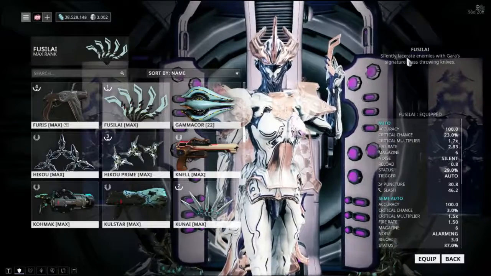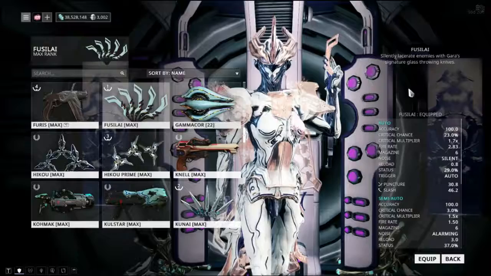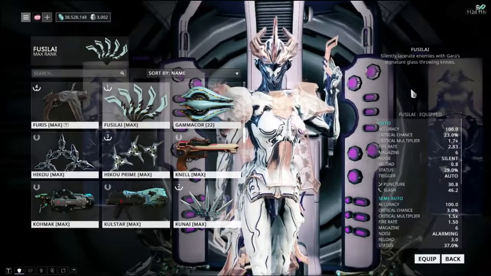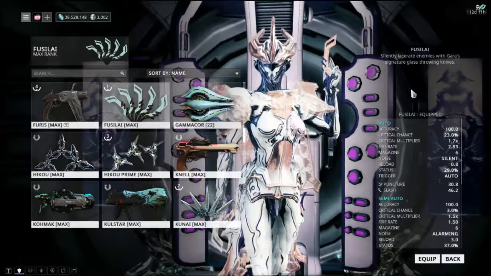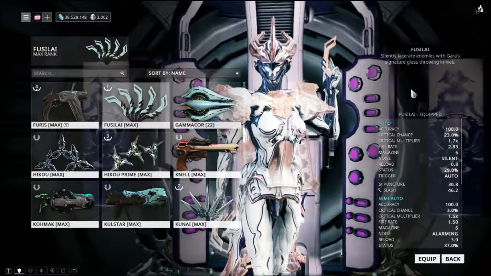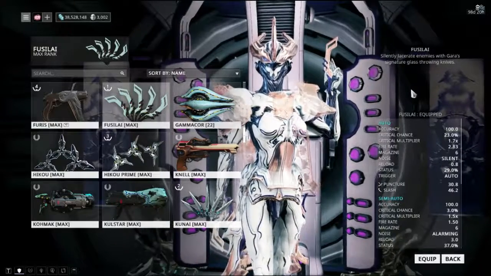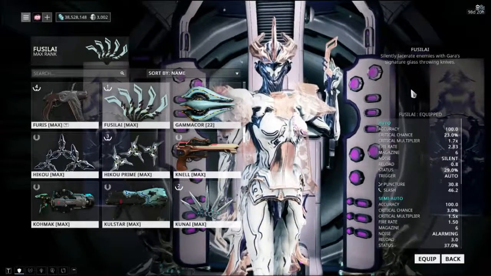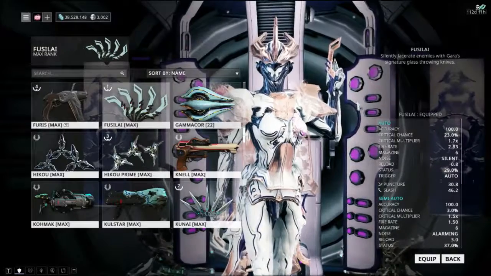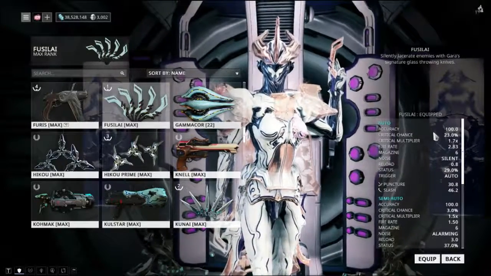Well, and here's the thing. Silently lacerate enemies with Gara's signature glass throwing knives. If you haven't figured it out, her entire kit is based around slash damage. So although it's really cool they brought her out in the plains, her kit is not ideal for the plains at all. Anyway, here are the base stats.